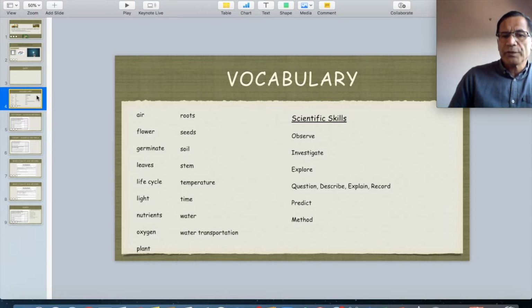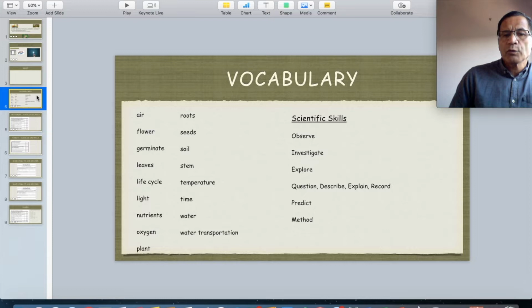So there are things like observe. So last week we were observing in the videos. We were observing when we measured the height of the plants outside. Investigate, we did start an investigation last week, and that's an investigation about will the plants that we measured grow taller after 1 week. So you'll find out in the video a little bit later on when I go outside and measure the height of the plants that we measured last week.